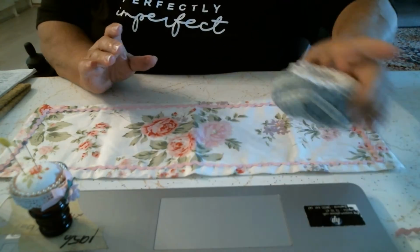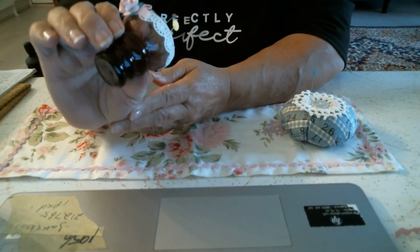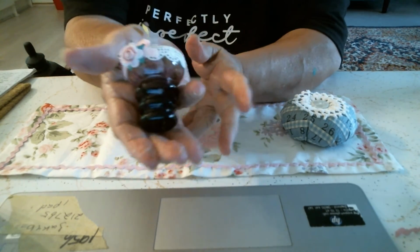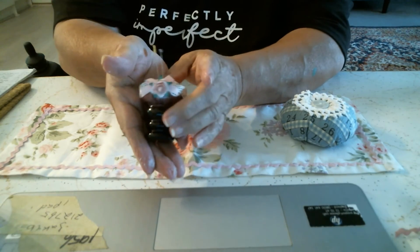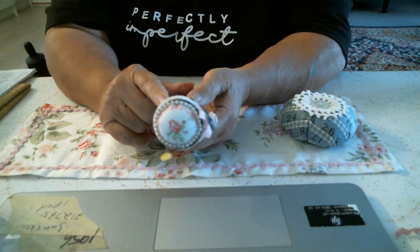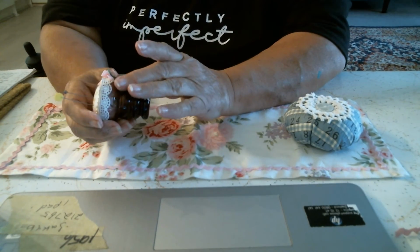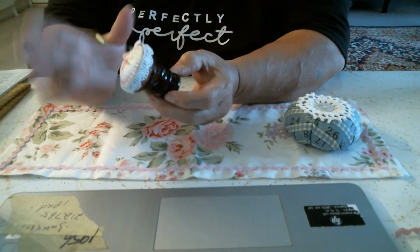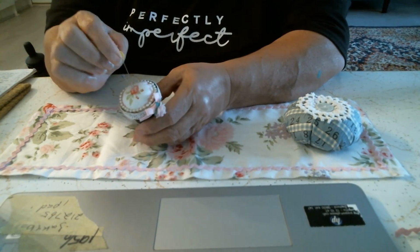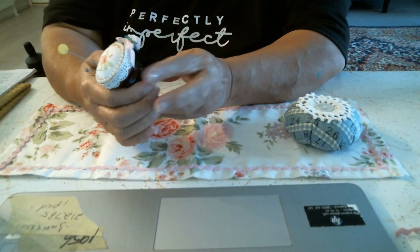Now, I just wanted to show you this little sweet thing. This is particularly from the 70s. It's a shot glass. Let me see if you can see it. There it is. It was from my sister's wedding in 1977. She was given some shot glasses, and this was the very last one she kept, and she gave it to me. So I made it into a little pin cushion, something that's usable. I've had it for a while, but I thought I'd show you because I just found it.